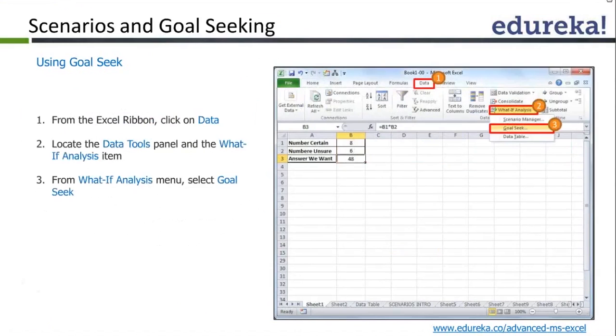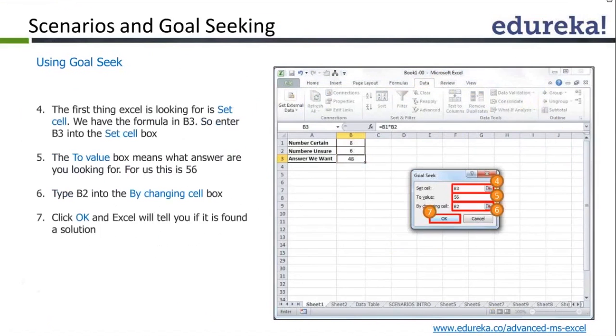You can go to data tools, what if analysis, and goal seek, and it gives you the option of which cell you want to see by changing which cell, and then you can check the exact value that you want.